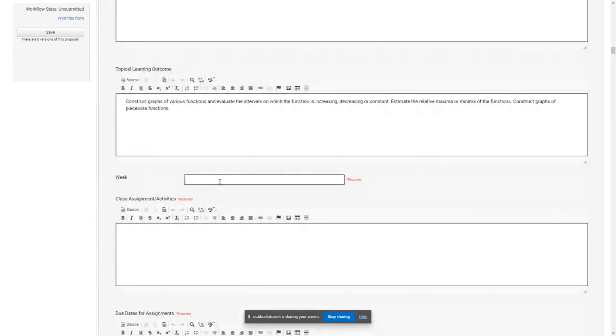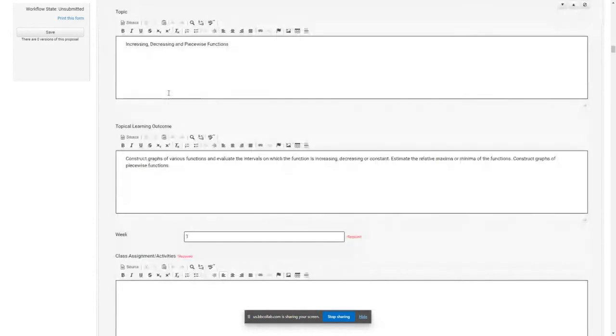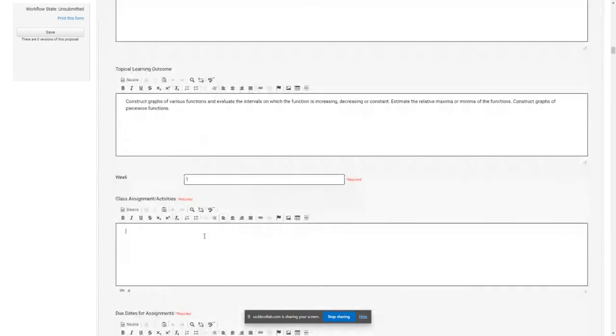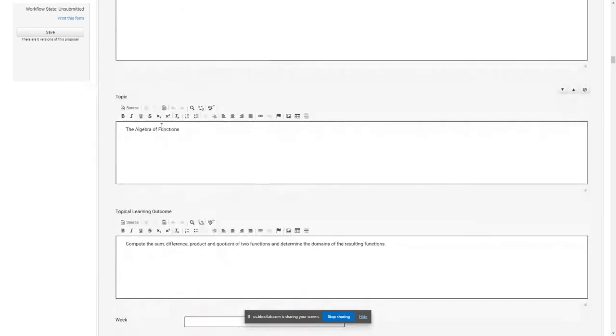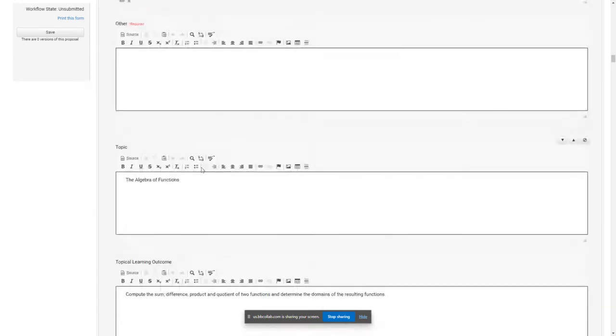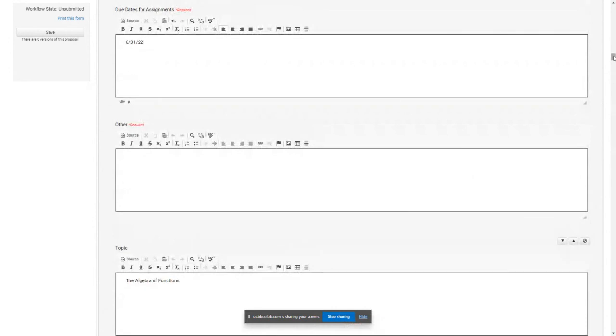And what you have there is then what week, and class assignments that might correlate with this topic. So you can say read chapter, take quiz, write paper, whatever it may be. And then the due date for the assignment. You'll see every topic and topical learning outcome is populating on the syllabus.